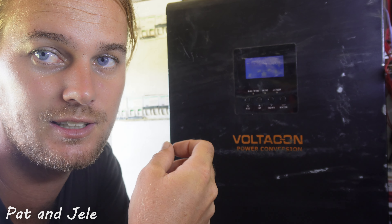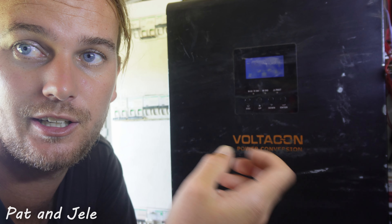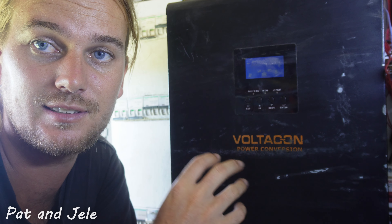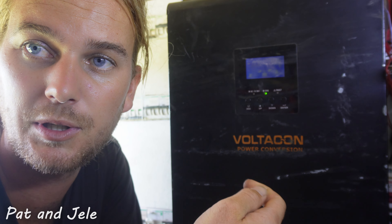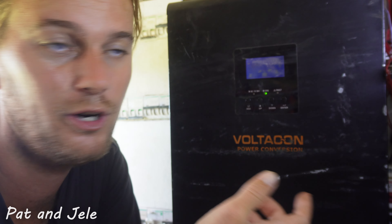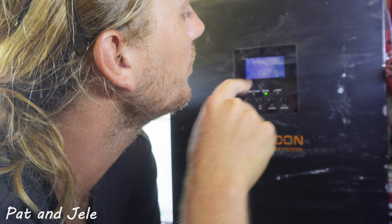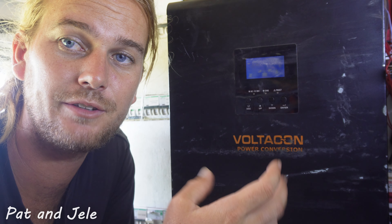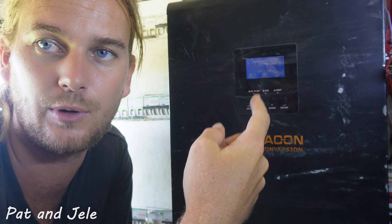We've been testing this unit because we wanted to see if a residential solar inverter would work in a mobile application like our truck, and for the most part it has. The main benefit is it's an all-in-one unit. Like most units, this has an interface where you can plug into USB with a laptop and change all the parameters and settings, and also see what's happening at the moment. At the moment I can see we're getting 1.3 kilowatts of solar, which is pretty much our maximum capacity. We'll go into how to dimension your inverter and battery after we've gone through all of our components first.